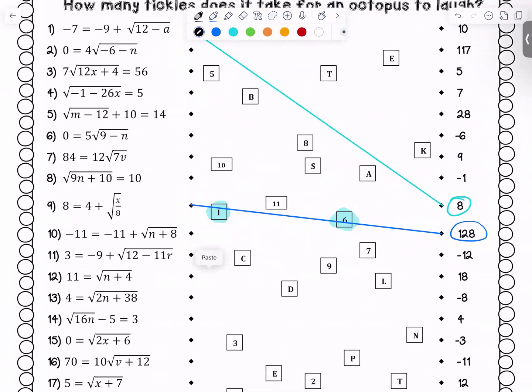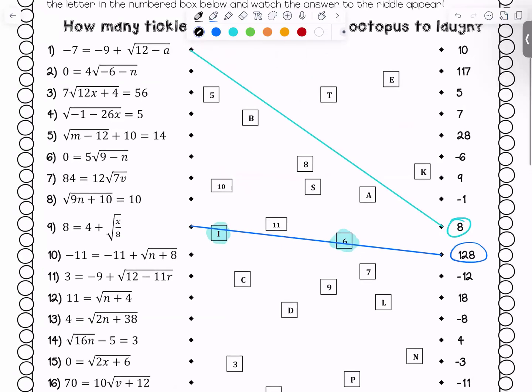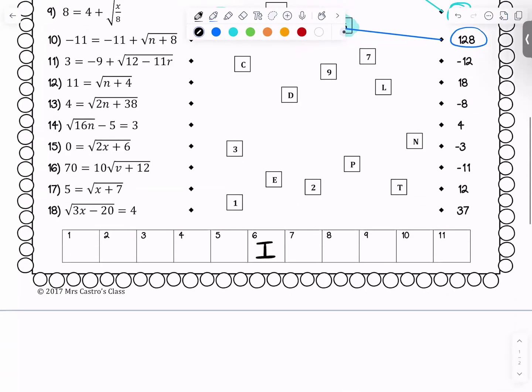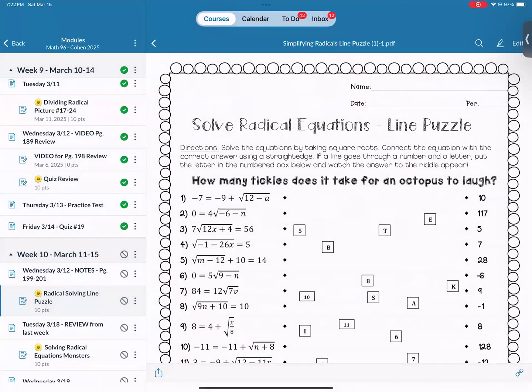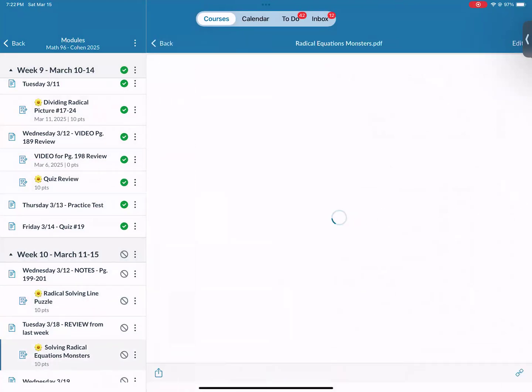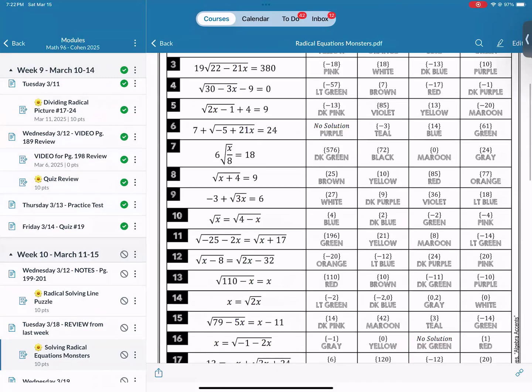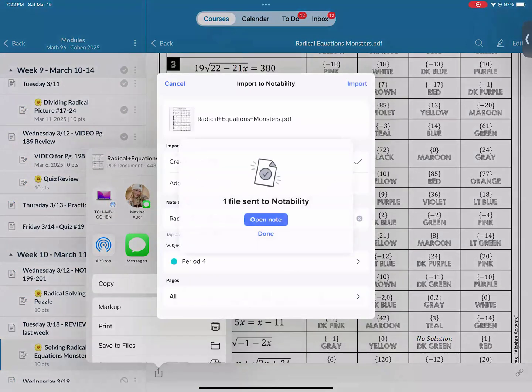I've only got 10 minutes before the timer runs out. One that I want to show you real quick, I think... Nope, it's not on here. It's on tomorrow's. Okay, so real quick on tomorrow's, I'm going to pull it up right now because I'm going to run out of time on here. But I'm not making you guys a video for tomorrow because it's just another review. On tomorrow's homework, the one that I want you to look at is right here. Let me throw this into Notability real quick so that I can write on it.